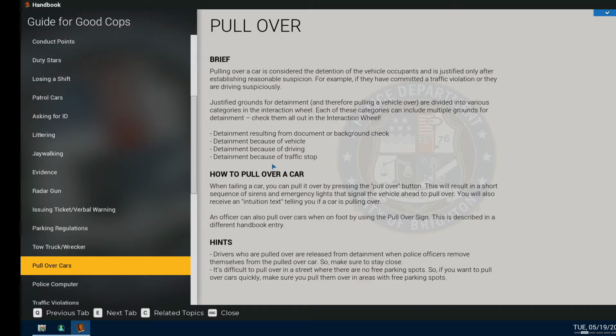Pull over a car for reasonable suspicion of a traffic violation. Background check, vehicle driving, or traffic stop. Okay. Tailing a car, you can pull it over by pressing the pull over button. That's the R key on the keyboard. This will result in a short sequence of sirens and emergency lights. You will also receive an intuition message that the car is pulling over.